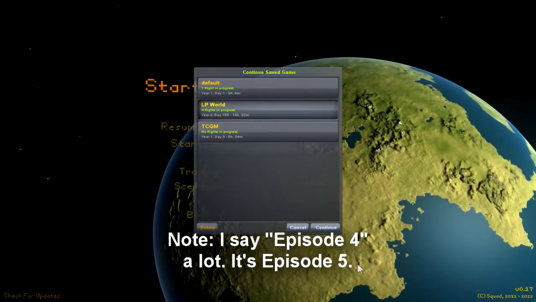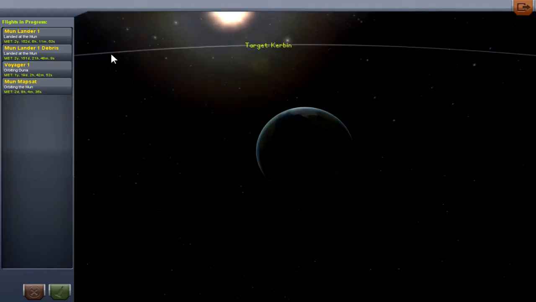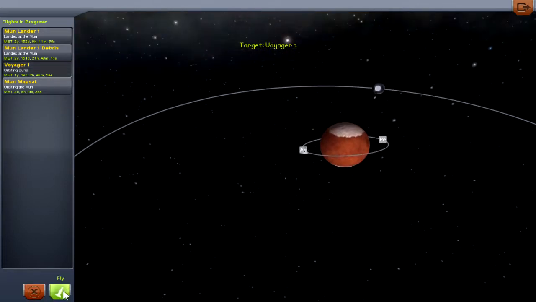Last time, we rescued Bill, Bob, and Bobsby Kerman from the moon, and this episode we have a mission to finish on Duna. There is the Voyager 1 orbiting Duna. We need to land. So, let's get started.